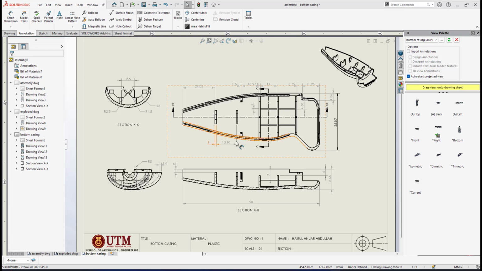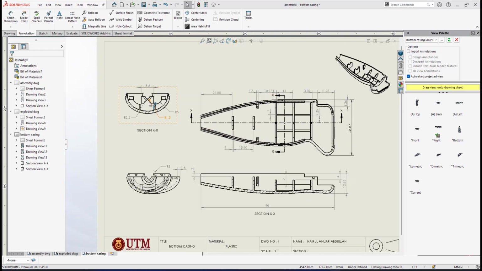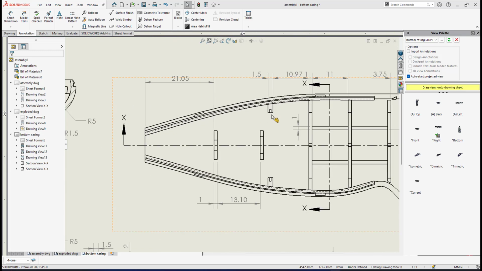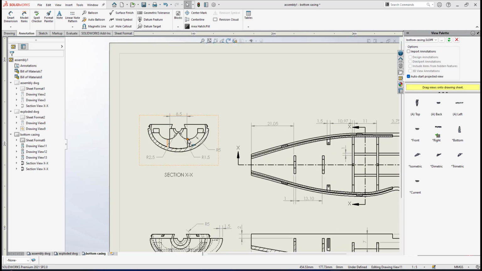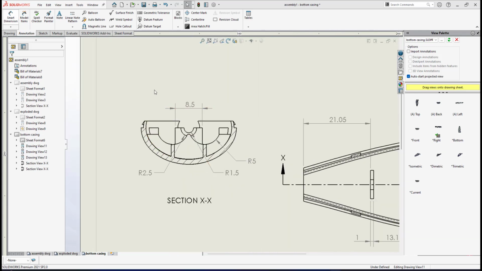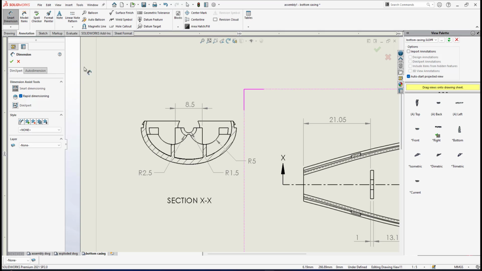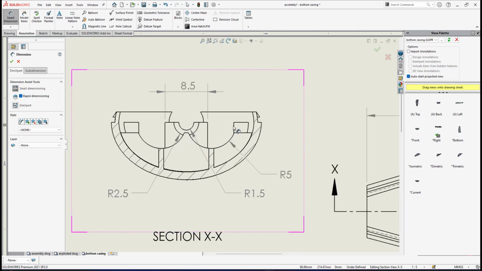Okay, another thing: since I have not put the dimension for the distance between the slot here and up until here, I can put the dimension here. Smart dimension from this line to this line.